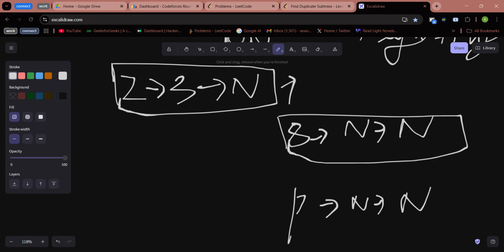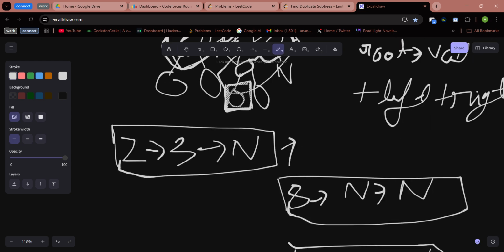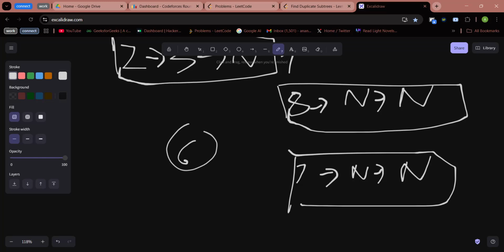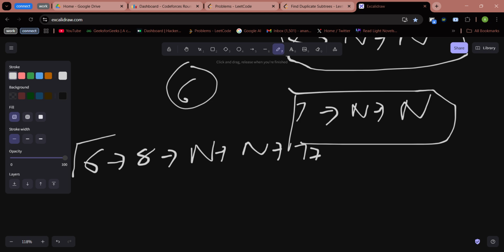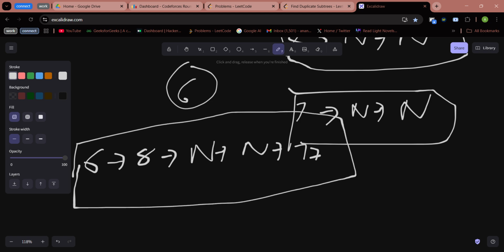Now this is a string, this is a string, and these strings are returned here. It is a 6. So I make it like 6, and then there's this 8, null, null, and then there's 7, and then null, and so on. So it would be quite a long string formed for many solutions. But since we are dealing with this kind of case, we can easily store all these values in our string.